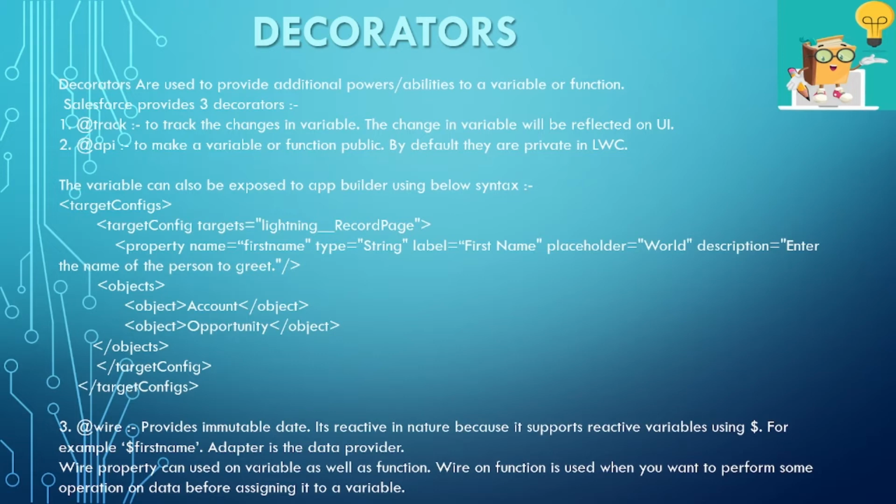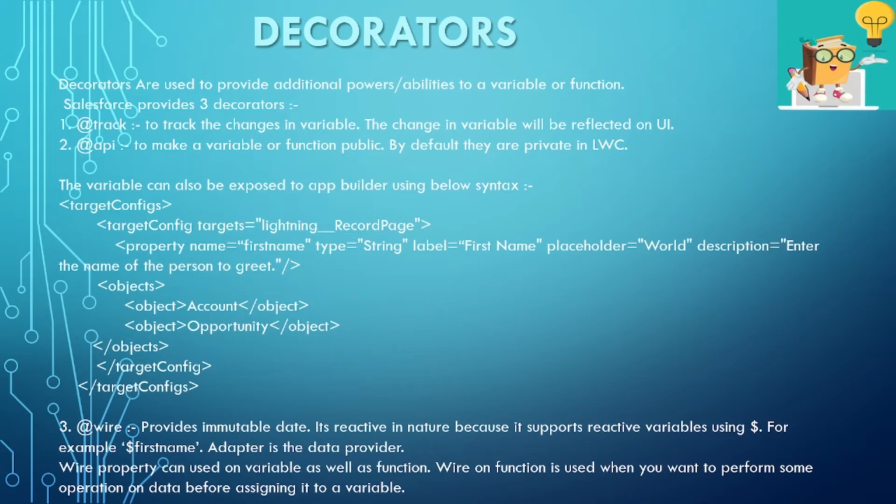Sometimes we get a requirement where we need certain attributes of the child to which we want to pass data from the parent, or basically we need to expose a child attribute publicly so that it can absorb or take data from the outer container or outer LWC component. It can be a function, it can be an attribute. So the @api decorator is used to make any attribute or function public in nature so that it can be used outside your Lightning Web Component as well.